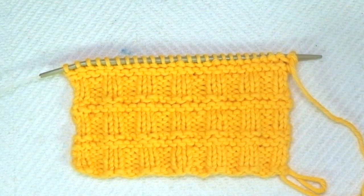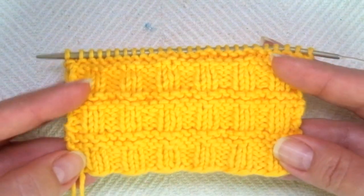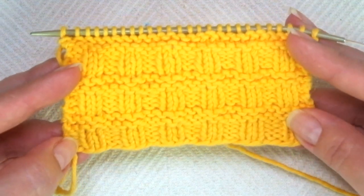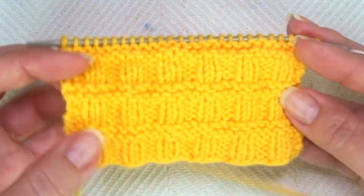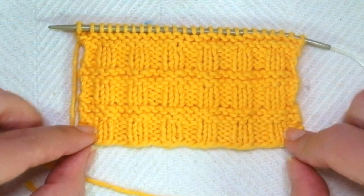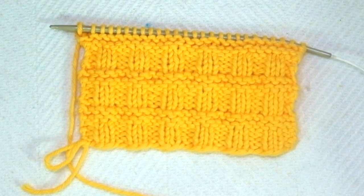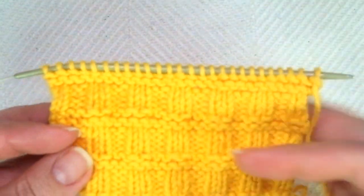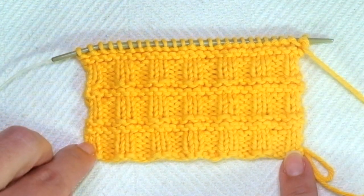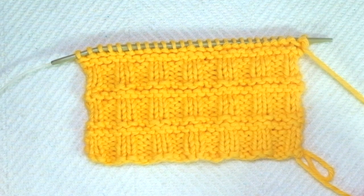It's a combination of knits and purls — there are no increases nor decreases. It's reversible and identical on both sides, and what I like the most is that you don't need to think about adding edges because it doesn't curl. It's one of these patterns that lays flat no matter what. So you can knit a scarf, a blanket, an infinite cowl and just bind off and wear it straight away.